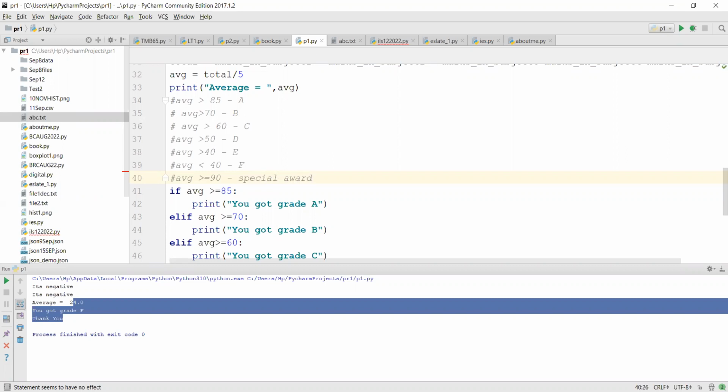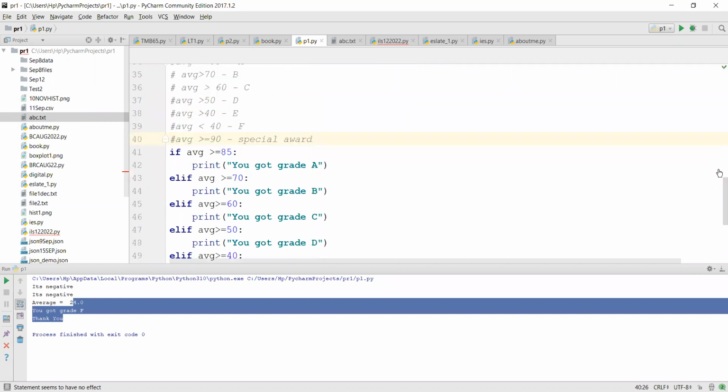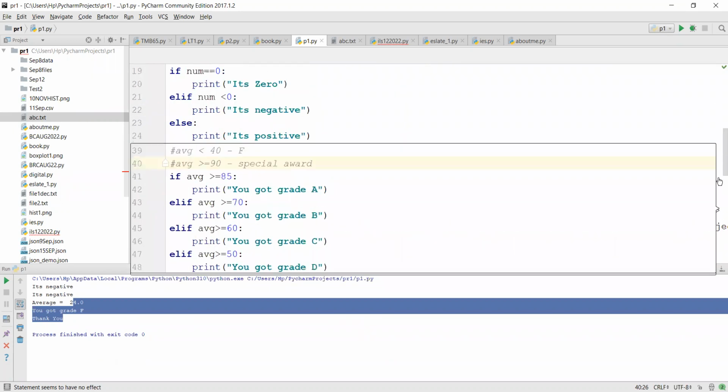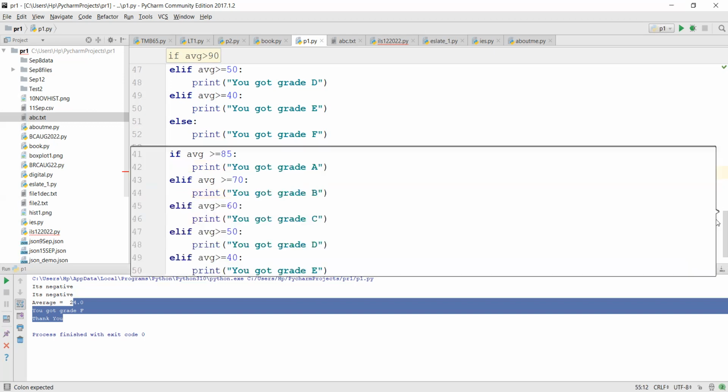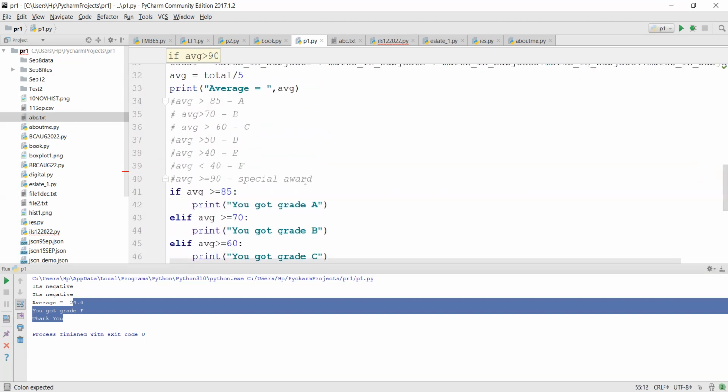Now, for this, I can have one more condition down there, right? I can put one more condition down here saying that if average greater than 90, you win special award, something like this. I can do that, right? But again, it's the same thing, right? If we have already checked that this value is more than 85, instead of creating another block, we can put it here itself.